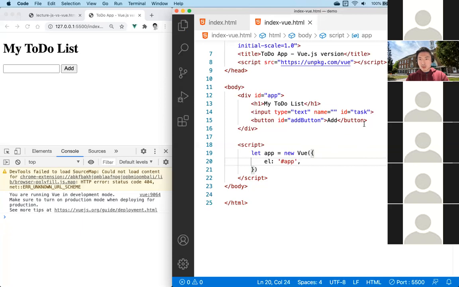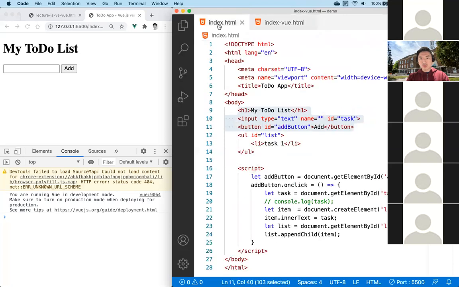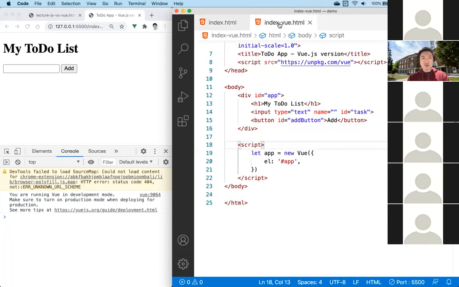Okay. So then we want to get the values from the input field, and instead of what we did before, where you get an element by ID, and then you get the value of this element, we're going to do something called a v-model.